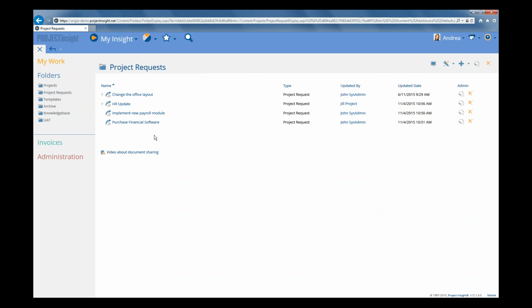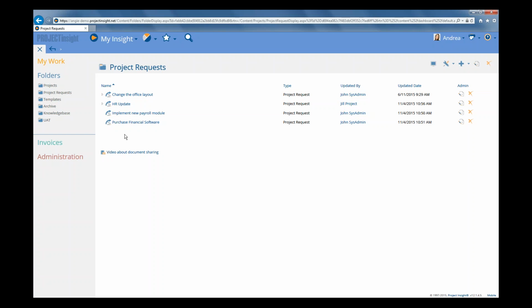And one kind of tip here you may want to do is have a closed project request folder. So if it doesn't get created as a project, you may want to move it out of this folder as well. So these are all kind of like your active ones. And again, it'll keep your list smaller and put all of your closed ones that didn't become a project in their own separate folder. So your active work is what you're managing and keeping. Otherwise, this is going to end up becoming pretty big over time if you close a lot of requests that don't become projects. So that's just kind of a tip.